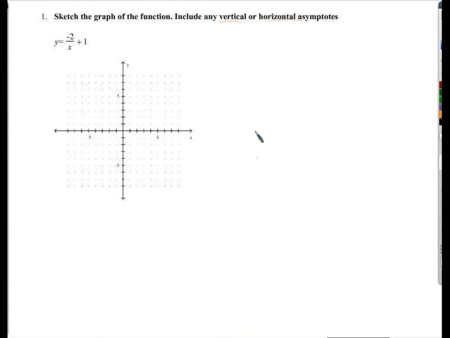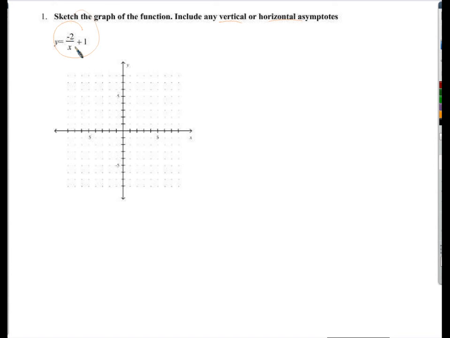All right, graph number one, looking for vertical and horizontal asymptotes. You could find x-intercepts, but I didn't ask for them, so it's fine if you didn't find those. So for vertical asymptotes, what are those about? These vertical lines, right? What are they saying? They're saying whatever x value the vertical asymptote goes through, this x value is bad. And what could be bad in a function like this?